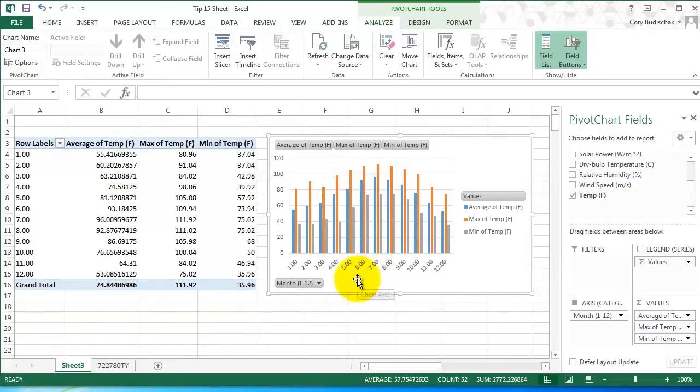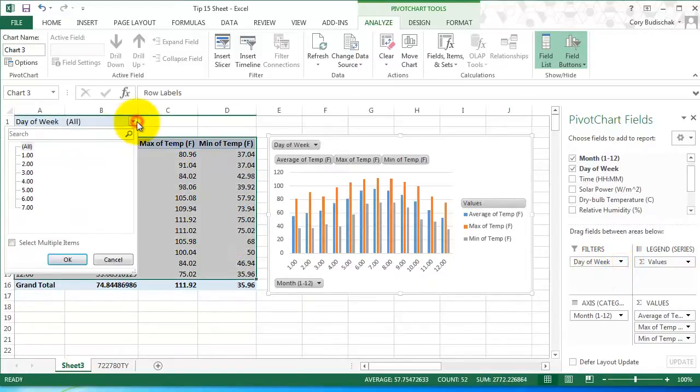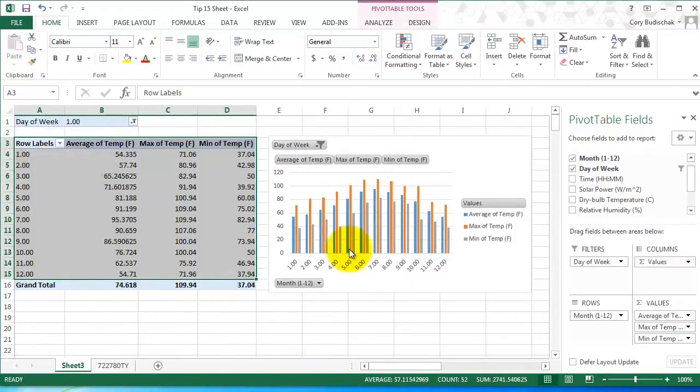So this is sort of nice because we can see the trends of the minimum and the maximum temperatures, the averages through the months. And it gives us a nice little way to do that. So we can also do filters with this. So maybe if we go to day of the week, we only want Sundays. So then that changes the values a little bit. Temperature doesn't really depend on day of the week, so it's not very helpful. But hopefully you see the real power of pivot tables. We can answer lots of other questions with this, so let me show you one more.